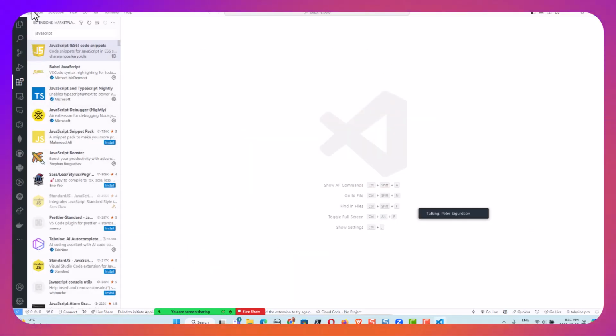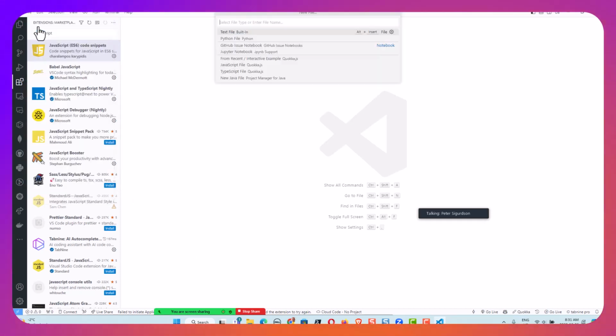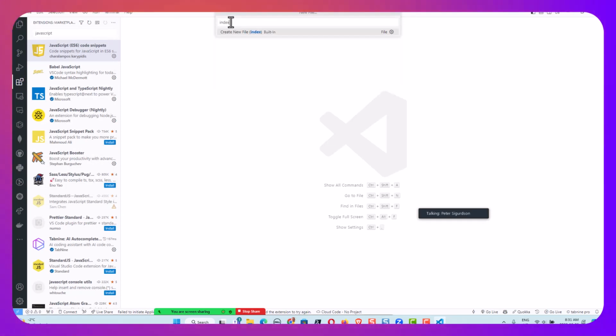So to do that, I'm going to say File, New File, and I'm going to go up to here, and I'm going to say index.html. Very important that you put the .html part because that gives linting.